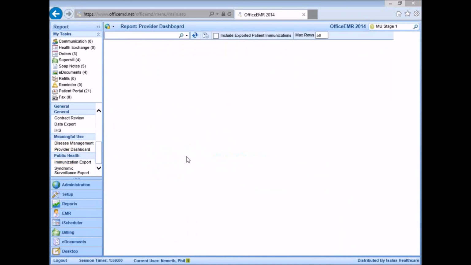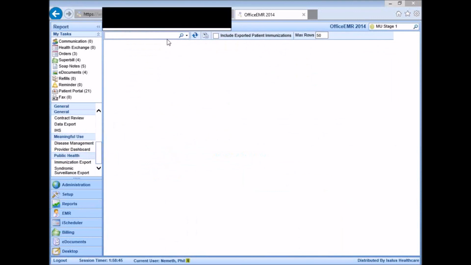And then from here, if you want to search for all of the patients in your database who you've documented immunizations for, whether they're historical immunizations or immunizations you actually have given to the patient, it doesn't matter. To search for all the patients where you've documented some immunization information, you'll just click on the magnifying glass here in the search box in the upper left-hand corner.